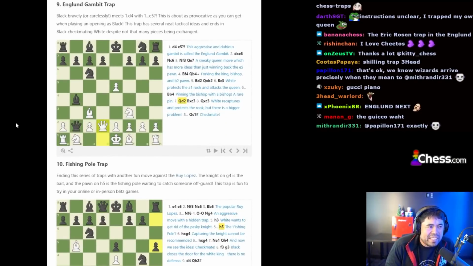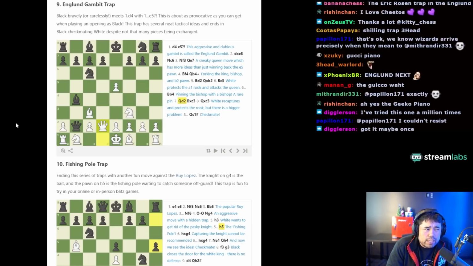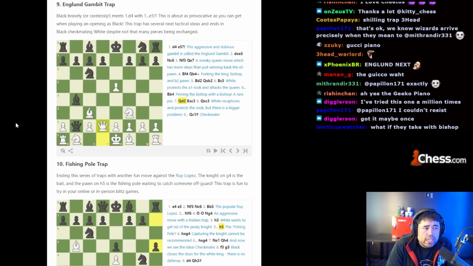Number 9, the Englund Gambit Trap. Black bravely or carelessly meets 1 d4 with 1 e5. This is about as provocative as you can get when playing an opening as black. This trap has several neat tactical ideas and ends in black checkmating white, despite not that many pieces being exchanged.